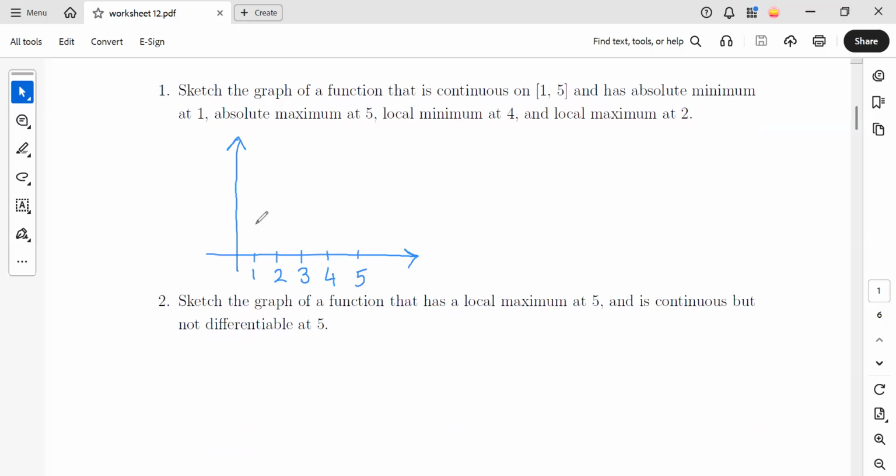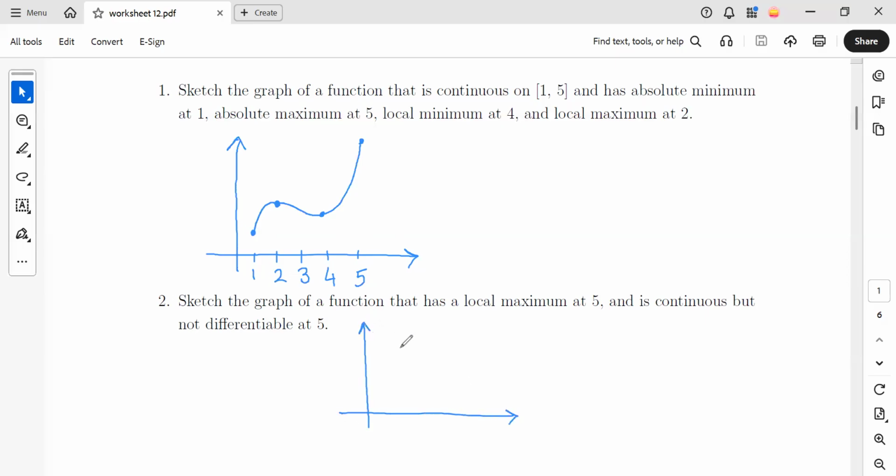So we would find 1 as the absolute minimum because it is a closed interval. So we would have a closed interval, closed point at 5. And maybe we can draw it like this, and then less than this, and then moving up. This is one way of drawing the graph. You may draw another one.